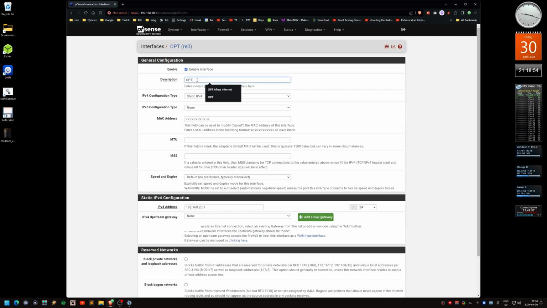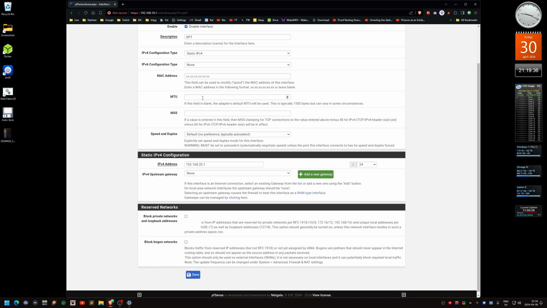You can name it whatever you want, like LAN 2 or guest network. This network is connected to a completely different switch. My LAN network is connected to a 10 gigabit switch, and this optional is connected to a 1 gigabit switch. So they are completely separate physical networks. You need to set this up a little bit first: static IPv4. I haven't set up IPv6 yet because I don't really use it.